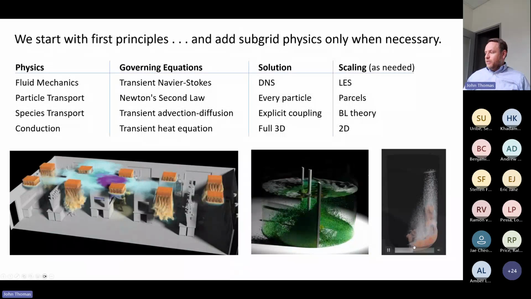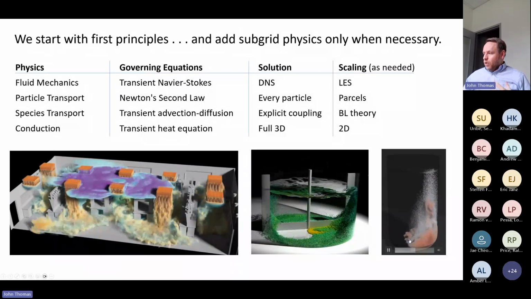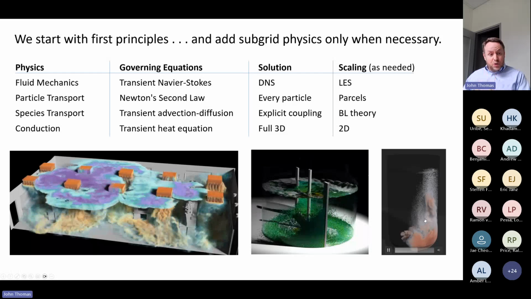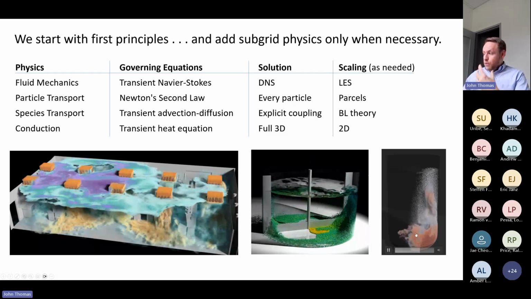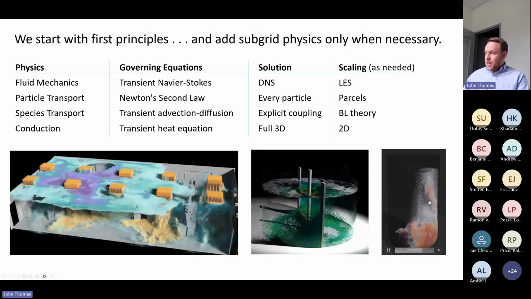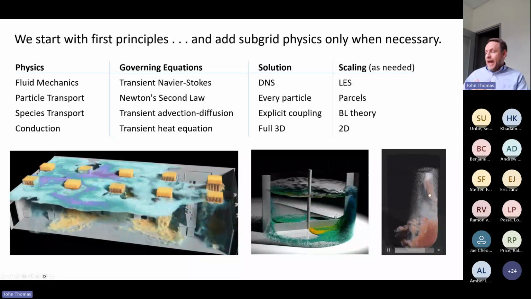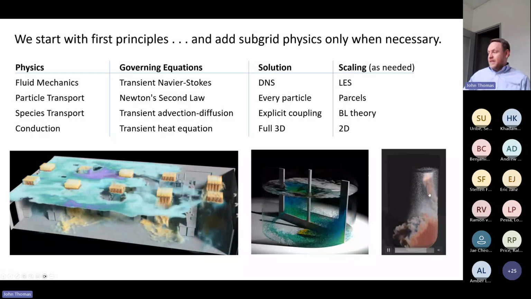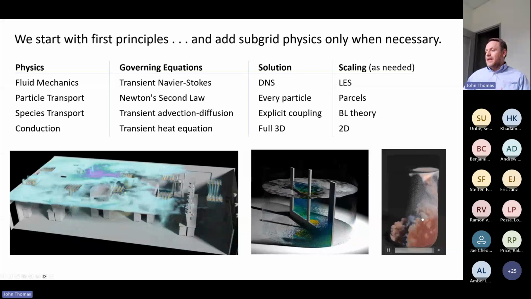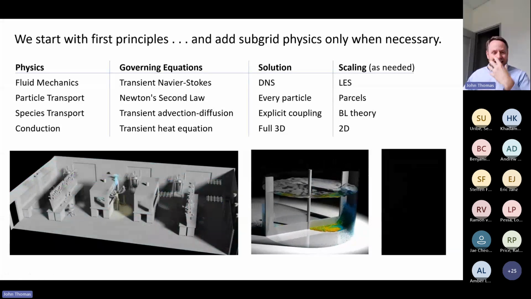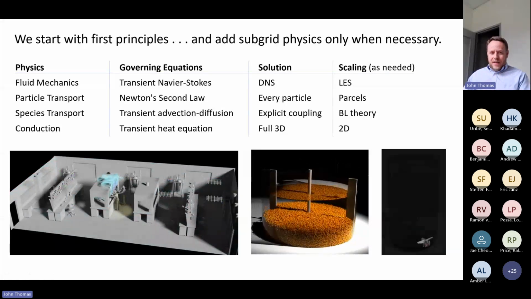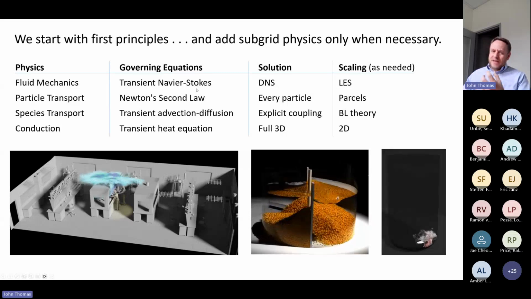So here we have gas bubbles being added to the bottom of the bioreactor. We're watching the gas bubbles move as individually tracked Lagrangian point objects through this vessel in response to the agitation. We're seeing oxygen transfer to the aqueous phase and advect and diffuse through the vessel and react to the biomass consumption. But importantly, all these physics are happening in tandem in real time and are being modeled at the level of the transport carrier.